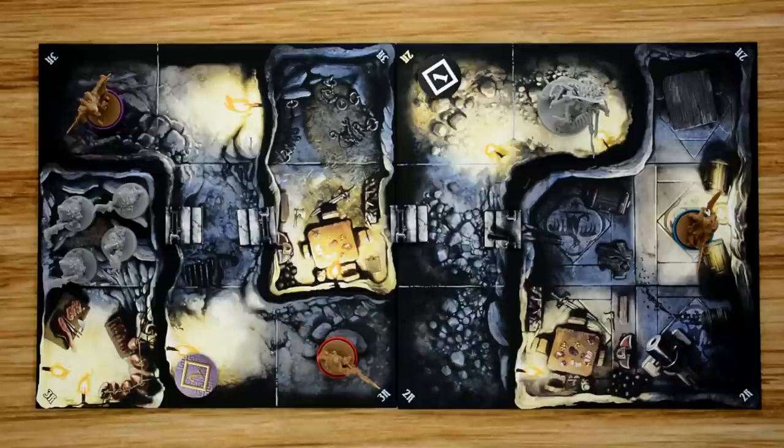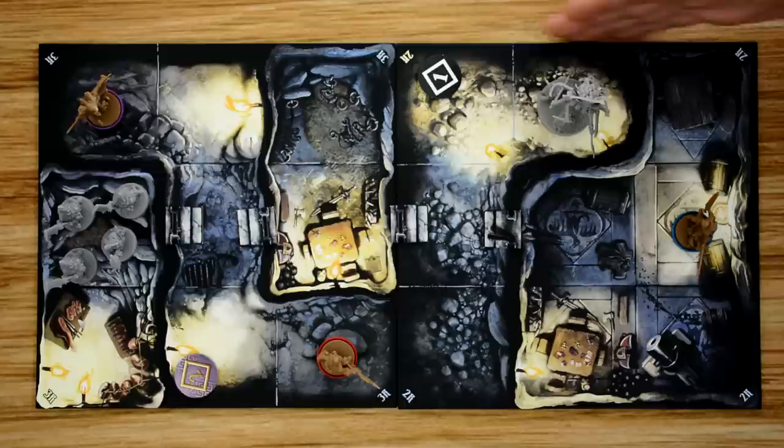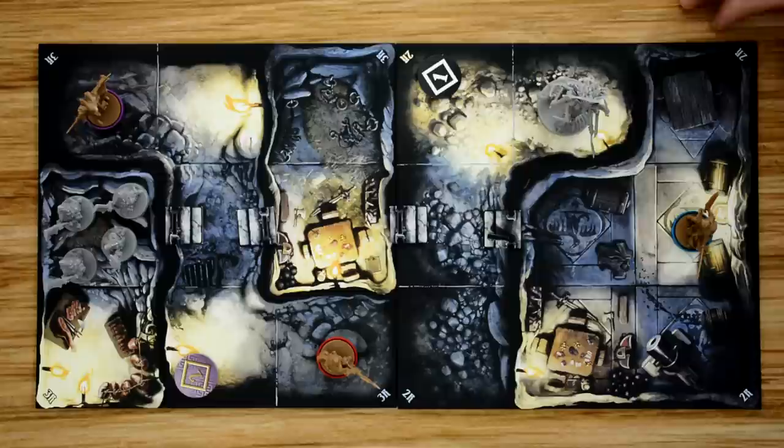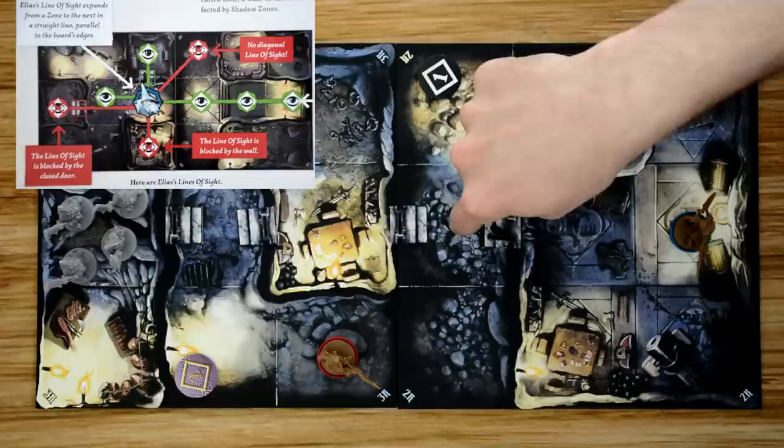The first is line of sight. For both heroes and enemies, line of sight is in straight lines. There is no diagonal line of sight. And it will go as far as the board edges, walls, or closed doors. So let's look at a couple of examples of this. So we have Bjorn up here, so he can see straight down to this wall here, or this wall, so he can see all 3 of these areas. With Owen here, he can see all the way outside to this area as there's a closed door here.